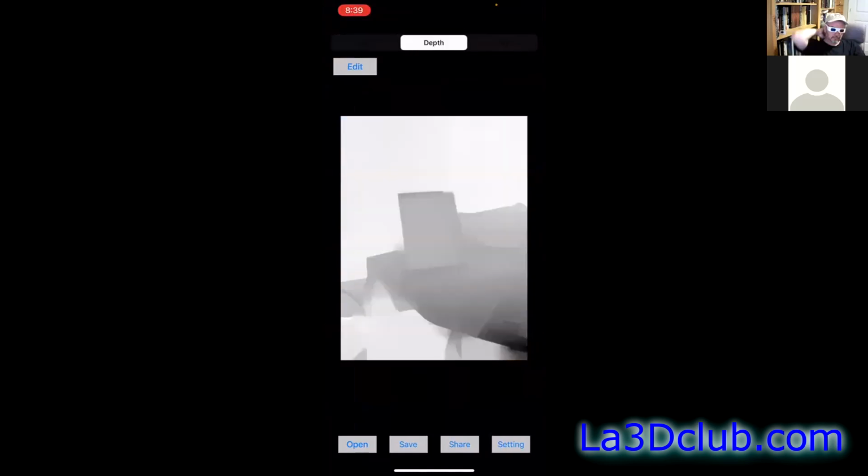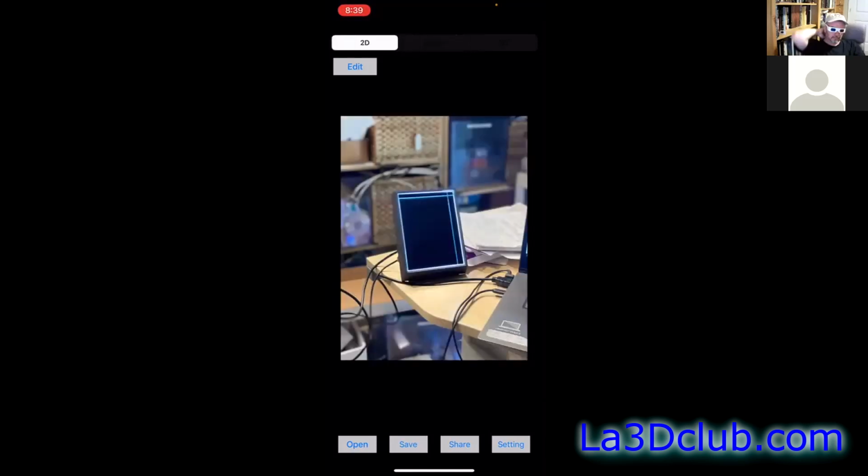Then there's the depth map that was automatically made at the same time. This is not actually being done by that program, this is being done by the iPhone. So it does automatically make a depth map. And if you have your 3D glasses on, you can see if it did a good job or not. And it looks pretty good.